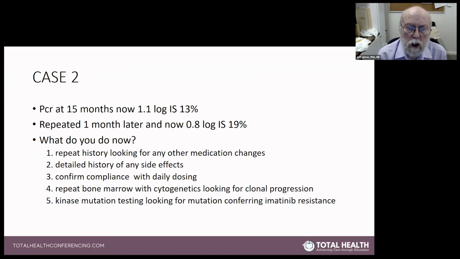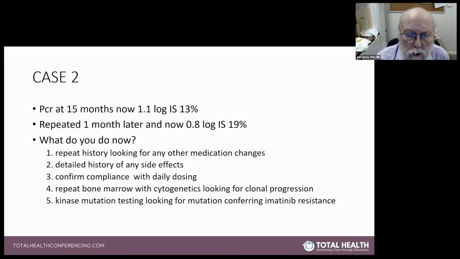Well, talk to the patient. Make sure there's been no other changes in the patient's health or other medications that may compromise the use of your TKI. Look to see if this patient is having side effects from the treatment, which may have an impact on their willingness to take the drug or their compliance. If none of these are true, just check if they're compliant. Unfortunately, younger individuals are less likely to take the drug, will miss doses. And we do know from some of the studies from the Hammersmith Hospital a few years ago that the importance of compliance, missing 2 or more doses a month, is very significant in the response.